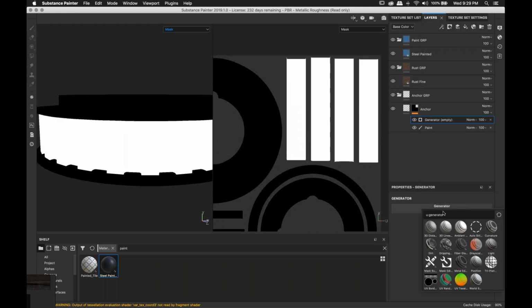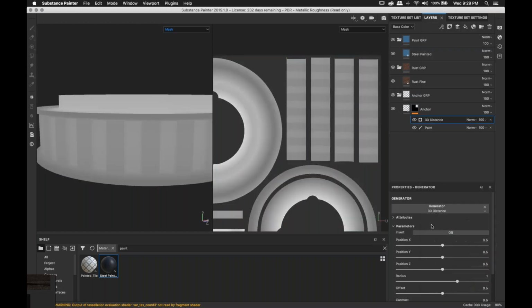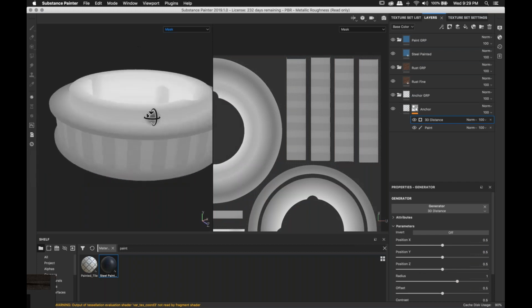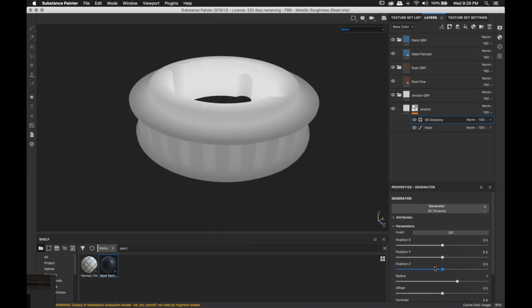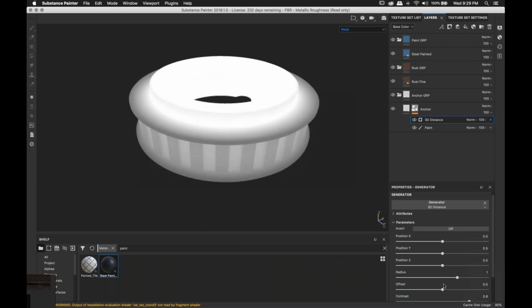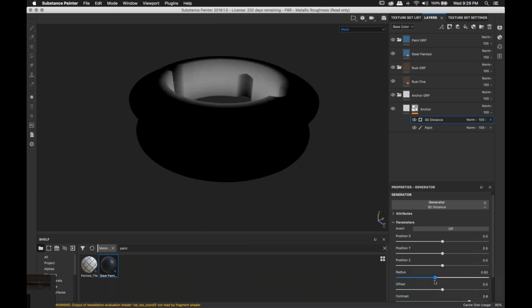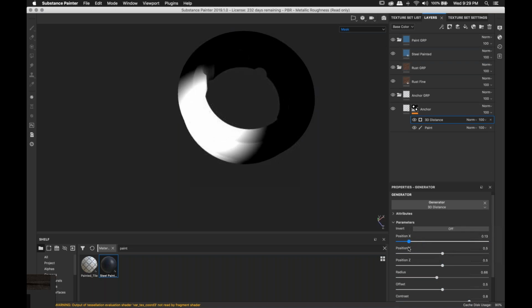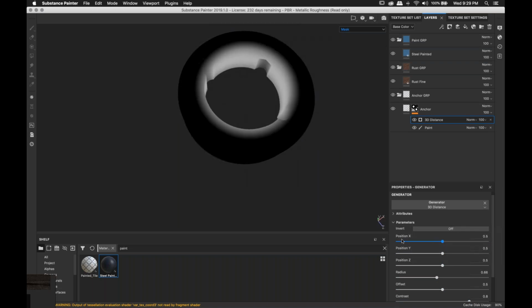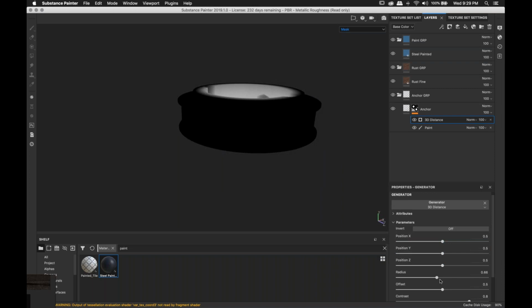It's called distance, 3D distance. Now this one's kind of cool. If you look at it, it's kind of like a three-dimensional sphere. Let me just up the contrast here. If you look closely, just imagine this as a three-dimensional sphere just moving through your shot, right? So we can use this to our advantage to isolate specific areas.